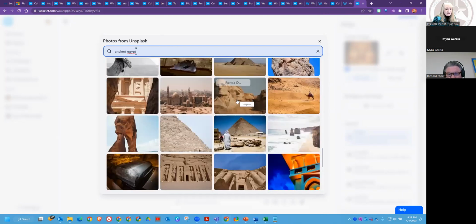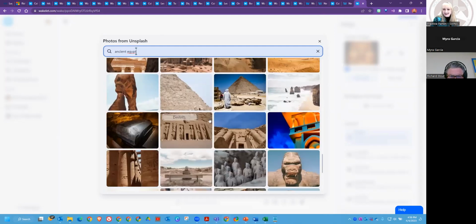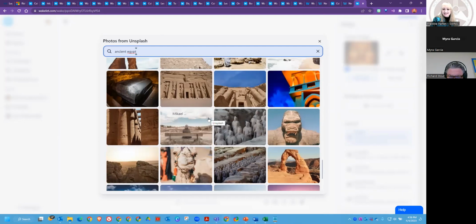Does that look like ancient Egypt to you? Sometimes I wonder how they tag these pictures that they come up this way. Oh, come on.